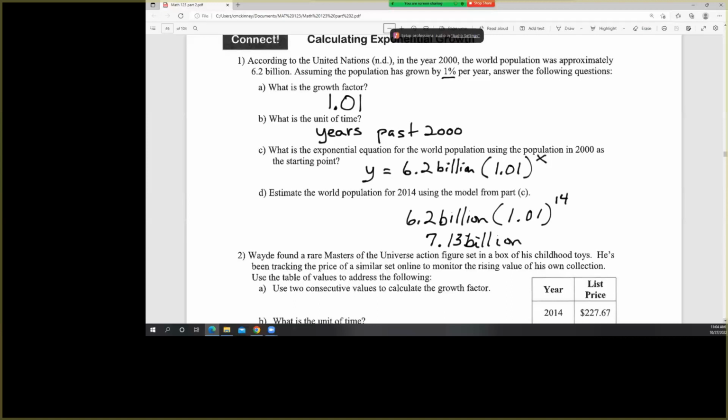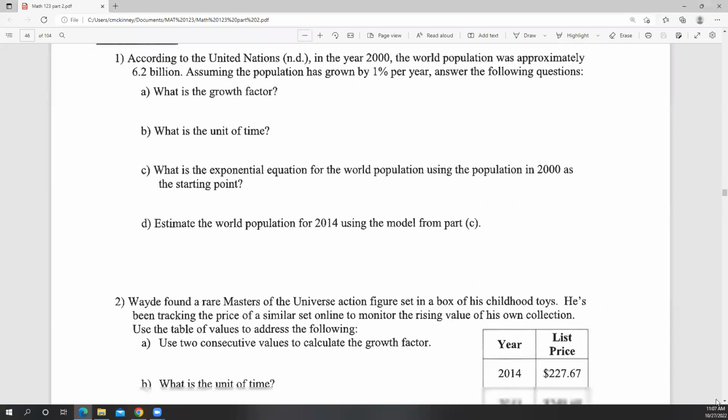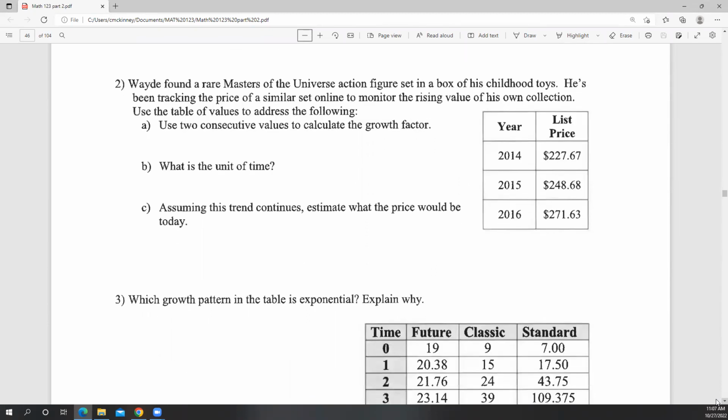So number 2, Masters of the Universe. Anyone watch that cartoon, Masters of the Universe? Got an action figure, and it's like watching the prices, hoping he can sell this. The price has still been rising. I'd say get rid of it while you can, before your kid gets it and tears the head off, and then you're not going to be able to.